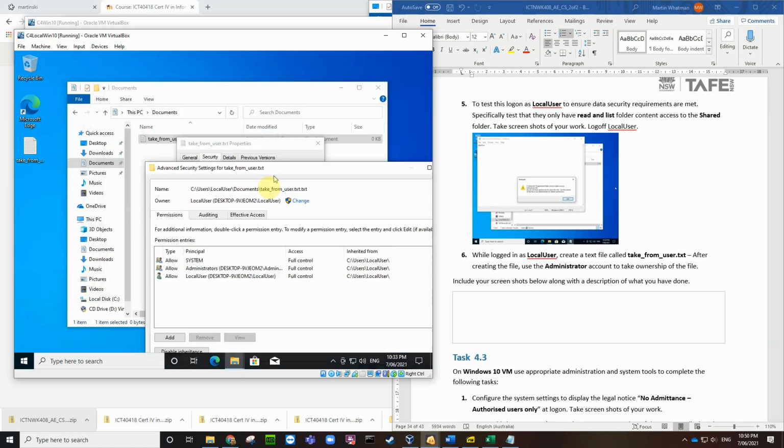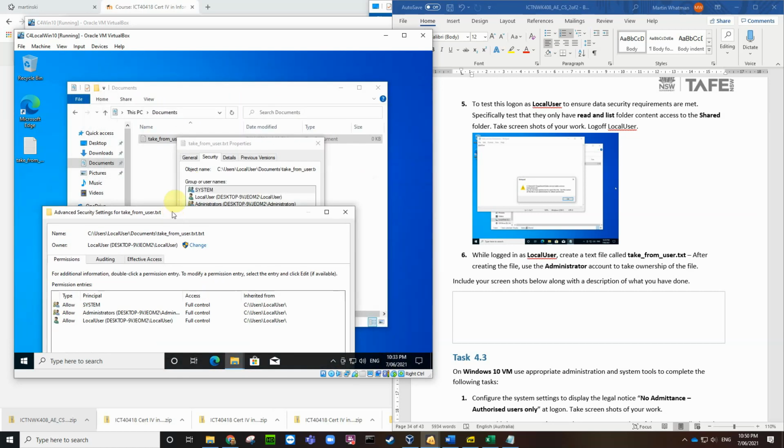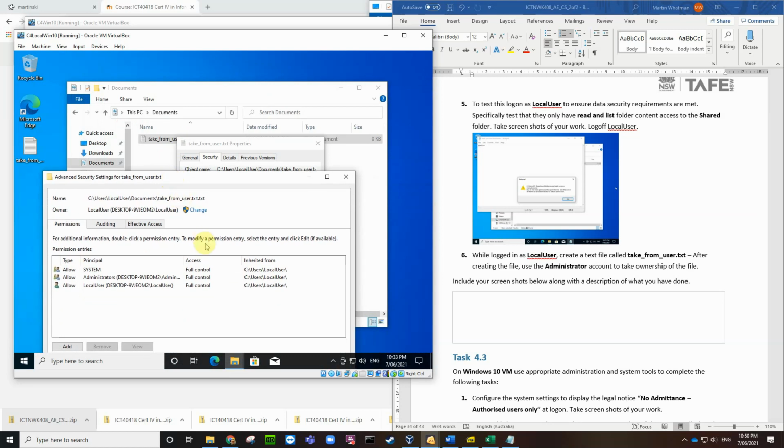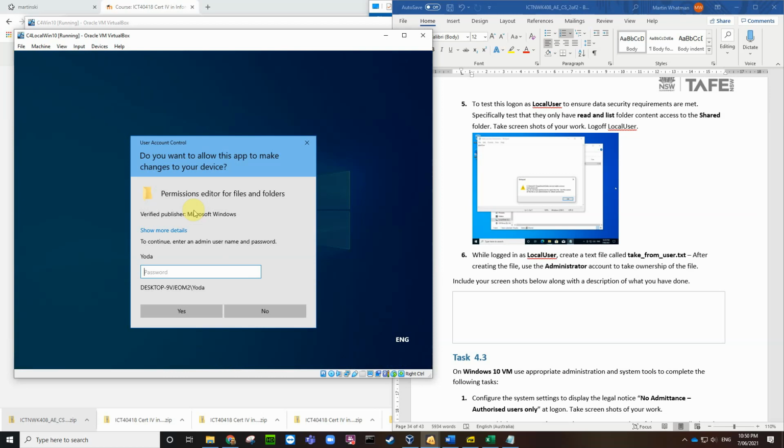So what I want to do is change the owner. Enter an admin username and password. Yoda password.